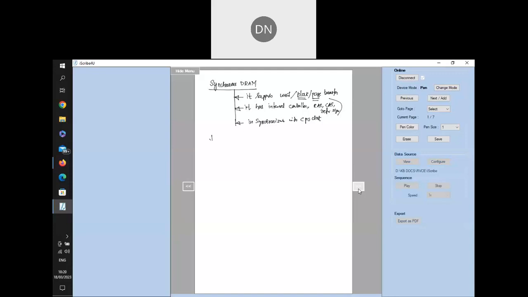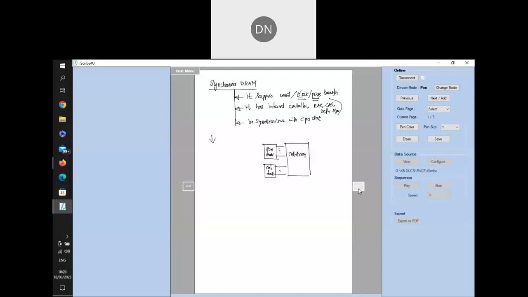Now, let's see how a synchronous DRAM is designed and how the signals will be generated. I'll draw a general block diagram instead of taking a particular case of a particular size. It contains a cell array consisting of a number of rows and columns. A row decoder is required to select one of the rows. Similarly, in a given row, you have to select a particular set of columns, that is, particular bytes or words among the many words present in a given row. That is why we have a column decoder, like in the previous case.